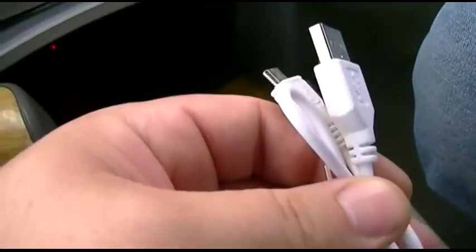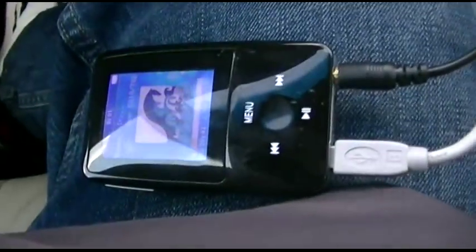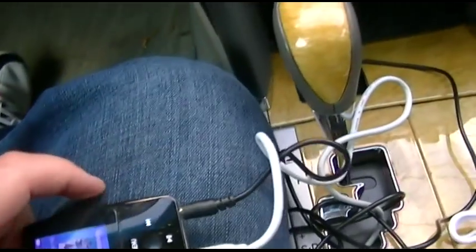So then I also tried hooking this thing up to the cigarette lighter adapter and into this, and then I outputted this into the MP3 player, but I got exactly the same results. So anytime I try to power it off of one of these cigarette lighter to USB things, it doesn't work. One other thing I did do is I used my power inverter, then got a plug-in charger that's 120 volts, the USB, and tried that, and again, the audio was crystal clear.